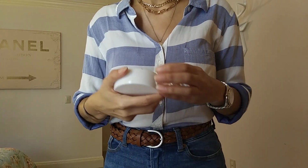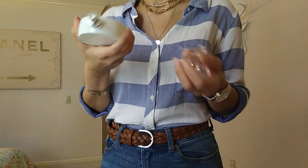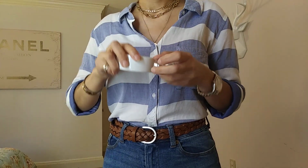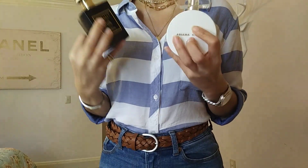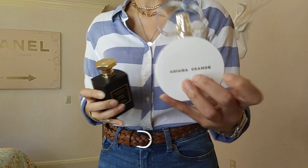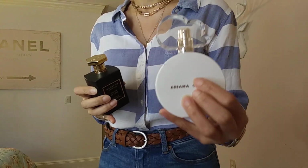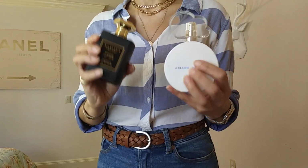So that whipped cream and that praline and that slight milkiness to this, because this is creamy to me, just blends so well with this. But for this, I want to make note, you want to do a 2-to-1 ratio because Venom of Love will eat up the cloud. Yes, it will, because it's an extrait de parfum, so just bear that in mind.